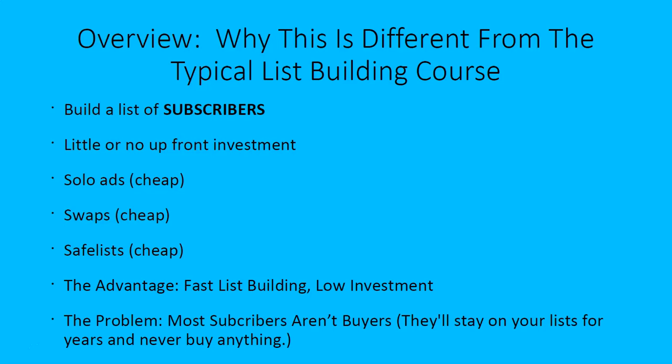Now, once again, this course is not going to be on the basics. If you don't know the basics, there are lots of courses out there that will tell you how to set up an autoresponder, how to send an email. This is a strategy course, and it's an advanced strategy that if you follow it, you're going to be able to build a list that is going to make you more money. Okay, so that's a general overview of the course.